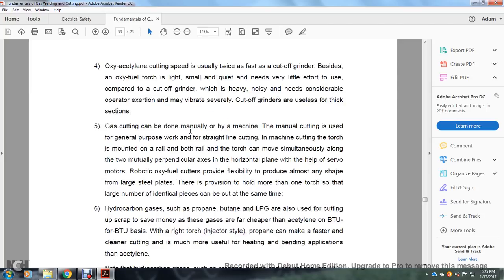Gas cutting can be done manually or by machine. In manual cutting, the gas pressure is used for straight line cutting. In machine cutting, the torch is mounted on rails, and the torch can move simultaneously along two mutually perpendicular axes in the horizontal plane. With the help of servo motors, robotic oxy-fuel cutters provide the flexibility to cut almost any shape from large steel plates, with provision to hold more than one torch so that a large number of identical pieces can be cut at the same time.